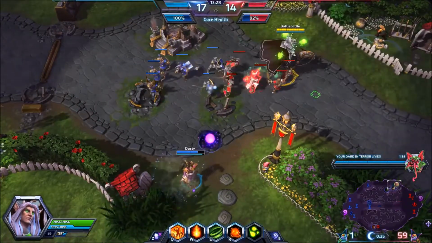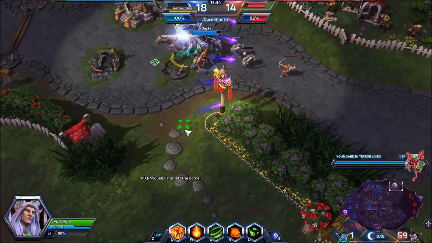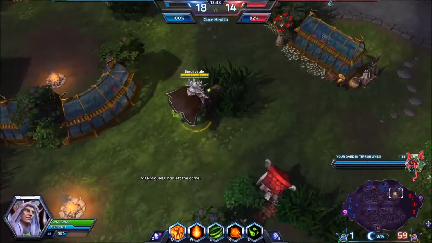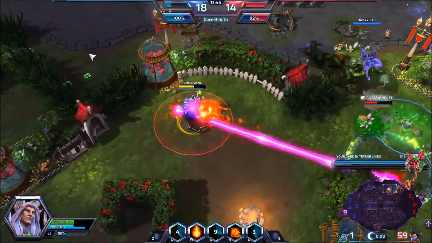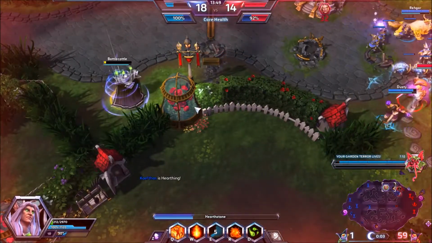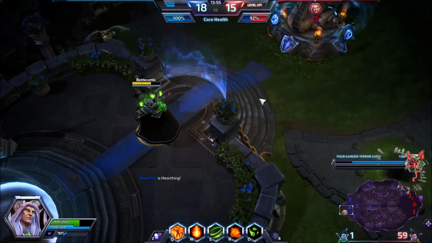Are you ready for some? Okay, she's got top. I'm going to go mid and no. Oh my goodness, this is bad. Yeah, I don't think you're actually going to kill me with that. Yeah, that was close, but I had too much health for that. I've got to get out of here because I don't want to feed the enemy team. I don't want to just die needlessly. What must be done?